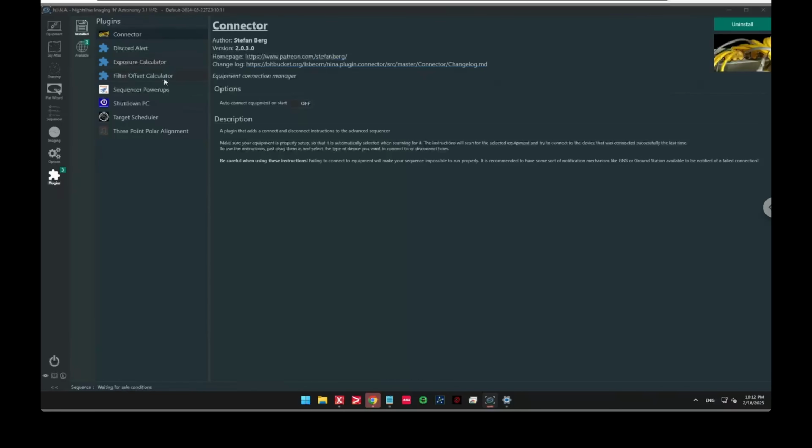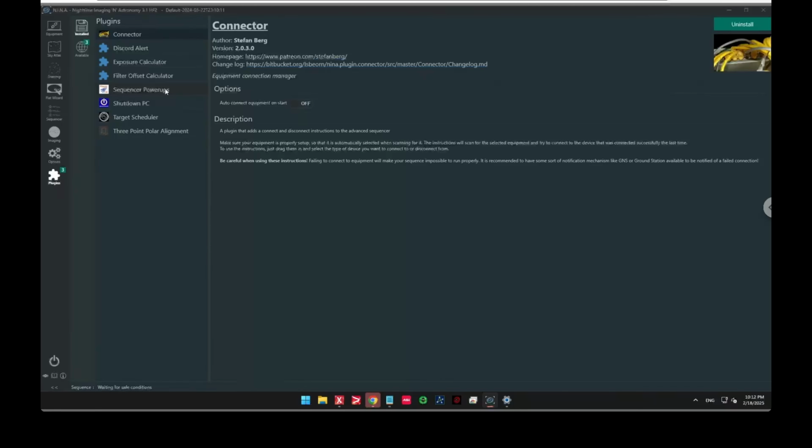Exposure calculator, I don't use that one. Filter offset calculator, I can't remember if I used this for my filter offsets or I used something else. I believe there's a number of different ways to do this. I can't remember which one I used off the top of my head right now. It's been like 3 or 4 months. We have sequence power-ups.